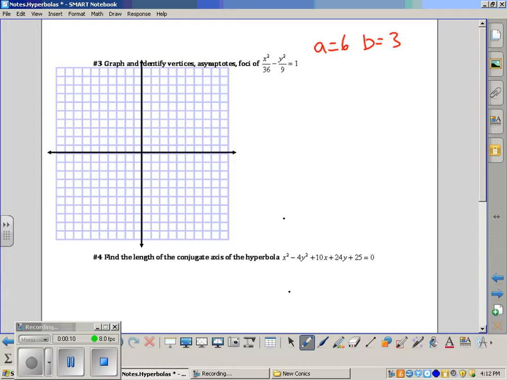Let us graph the rectangle. I'd recommend having graph paper, but there's the rectangle. We already know 2 points on the hyperbola. Since this is a horizontal hyperbola, you're going to have a point here, you're going to have a point here. That's at 6 and -6. And let's draw in the asymptotes.